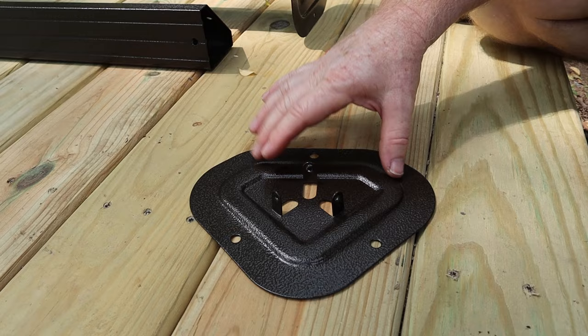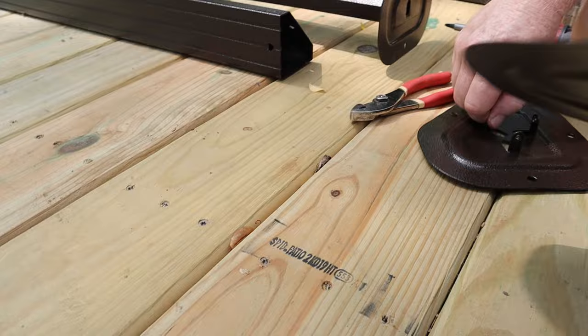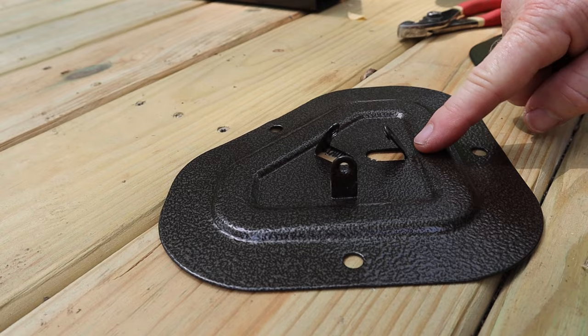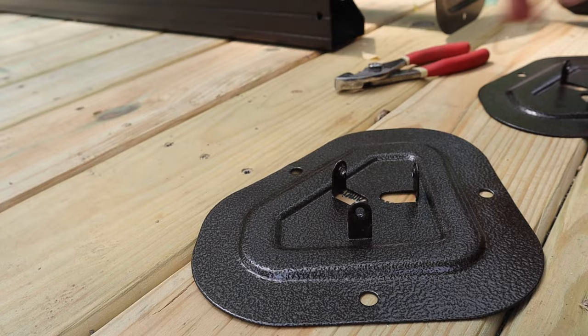All right, pause for the cause here real quick. Something to call out. On letter J, which is the feet for the legs, you'll have the mounting tabs right here. Make sure before you start to mount the legs to them, they are all upright, or you could be faced with one like this that just will not line up with those screws. So get a pair of pliers and just straighten them back up. Now you'll have success.